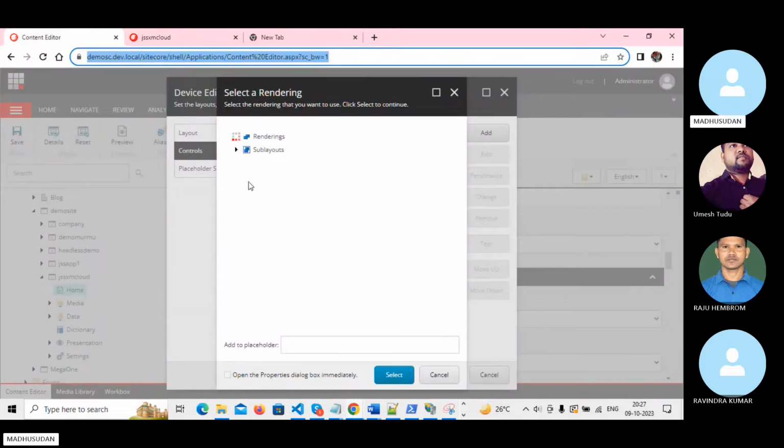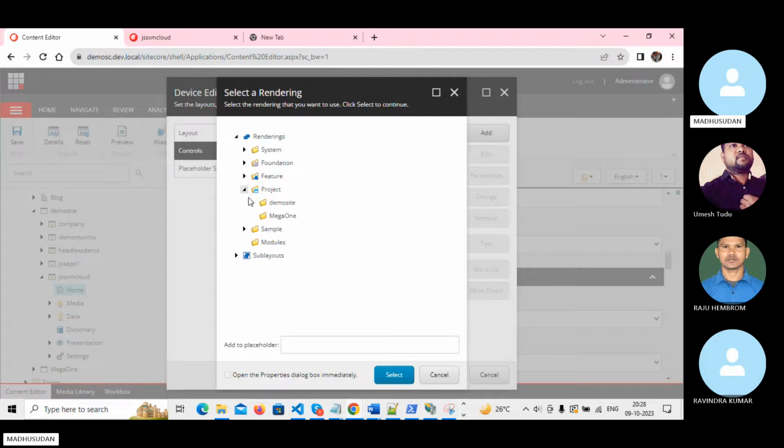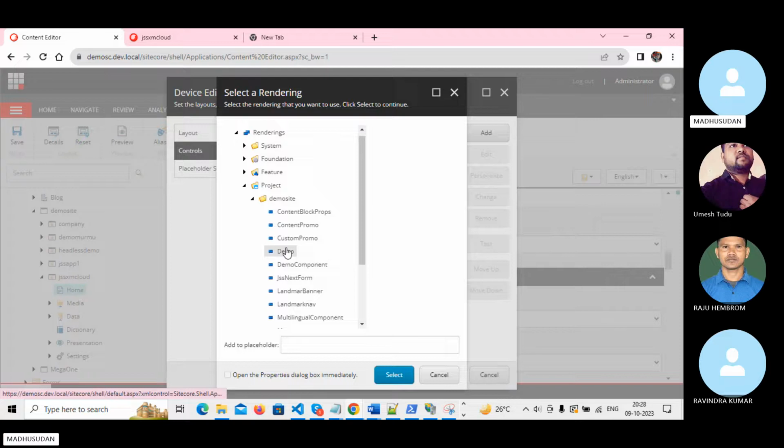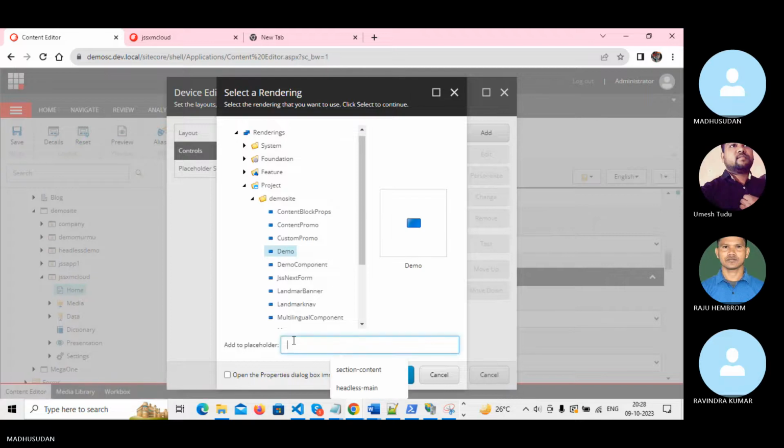We'll wait, it's taking time. Okay, now we'll select our JSON rendering, the component we created, a component like demo. For now, we'll add the placeholder headless main.